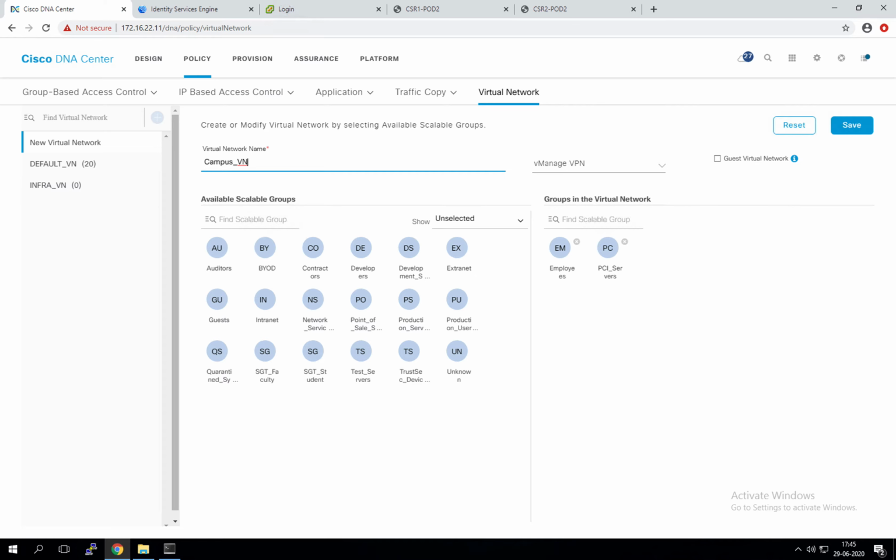That's also going to be part of the campus network. There might be some production servers, so let's add those. Some servers where probably the students are working, or some kind of production server for managing the university. Then you will have your faculty and your students, so let's pull the SGT faculty and SGT student, which we just now created. So that should be fine. So SGT faculty, student, and three of the ones which were already there. So we have five SGTs inside this VN. Let's save this.